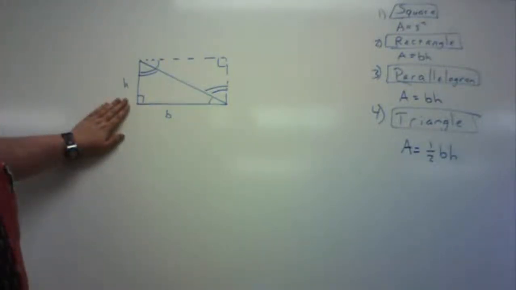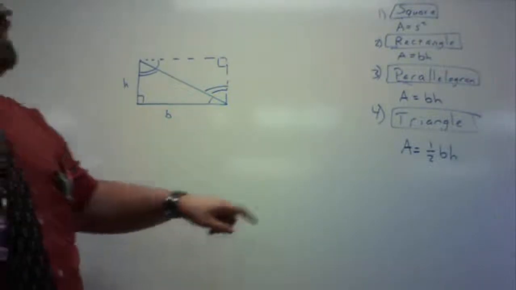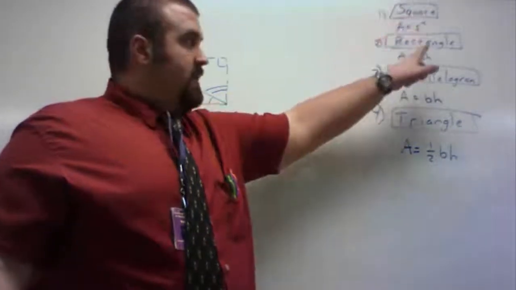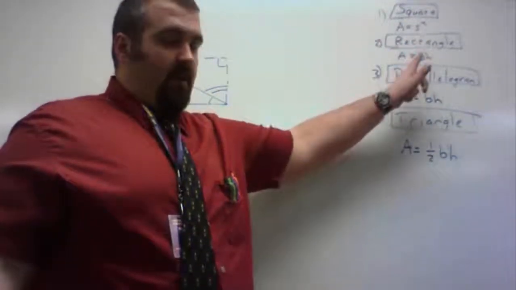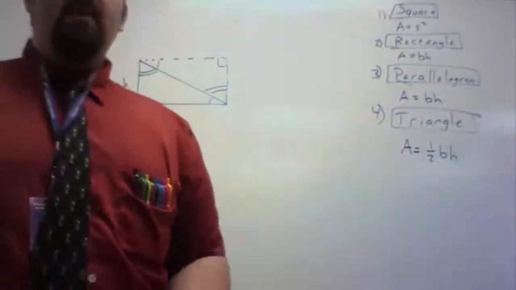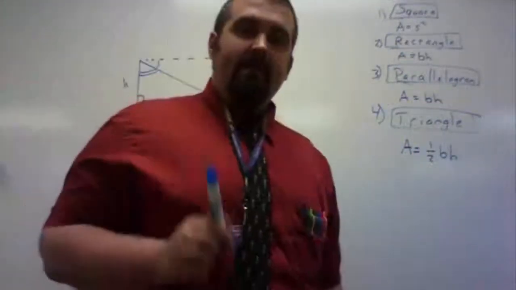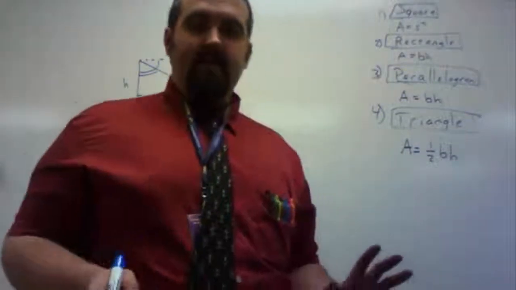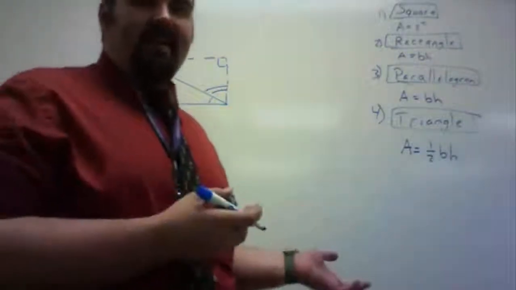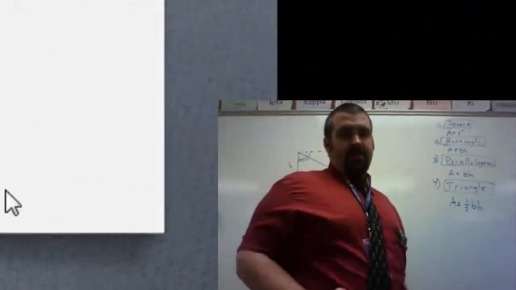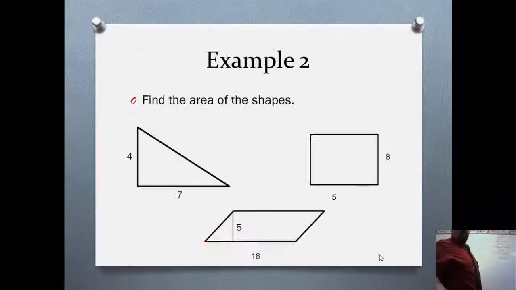And this is just justification for all of these. If you look at side times side in a square, you're multiplying where there's a right angle. Base times height, there's a right angle. Whenever you find area, you have to multiply numbers that are at a right angle. If you don't multiply numbers that are at a right angle, you're not finding the area, you're finding something else. You can only find area by multiplying numbers that are perpendicular to each other.